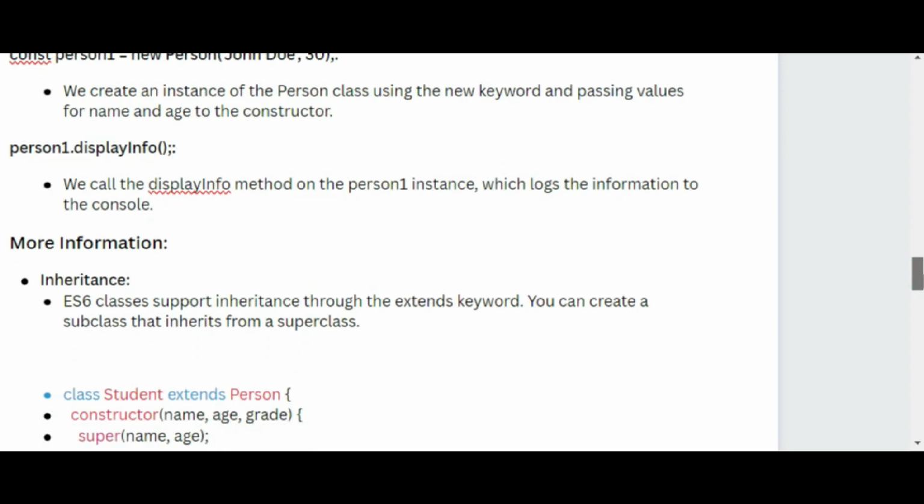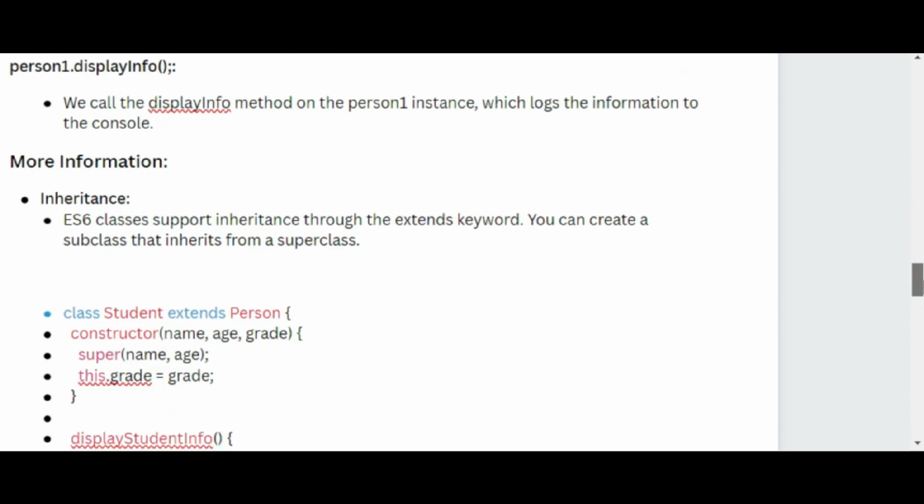More information about this: inheritance. ES6 classes support inheritance through the extends keyword.